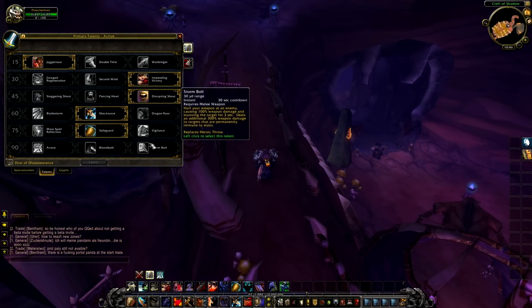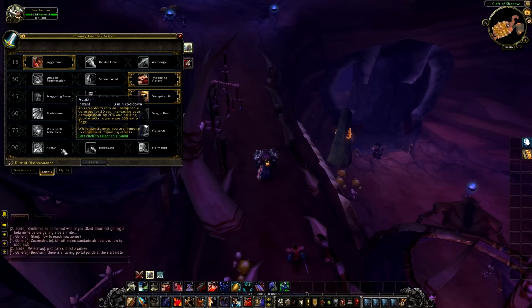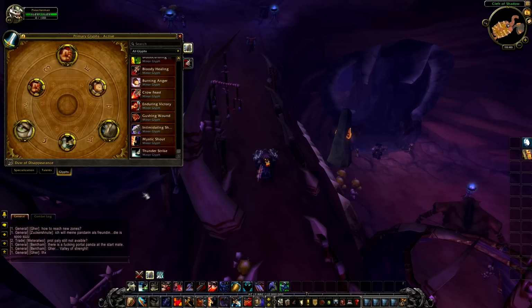DPS Warriors have got some choice to make there, although the good DPS Warriors, of course, I think are going to go with Avatar, because they can time that to blow everything under the sun. Stormbolt's still pretty cool. It does replace your heroic throw, but it's got to buff the damage through the roof. Really, really nice. Let's look quickly at our glyphs, and then I'm going to talk about some changes to normal spells.